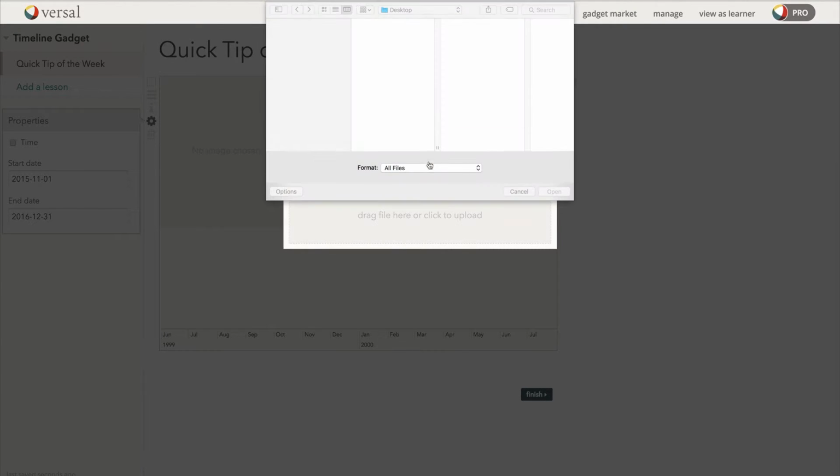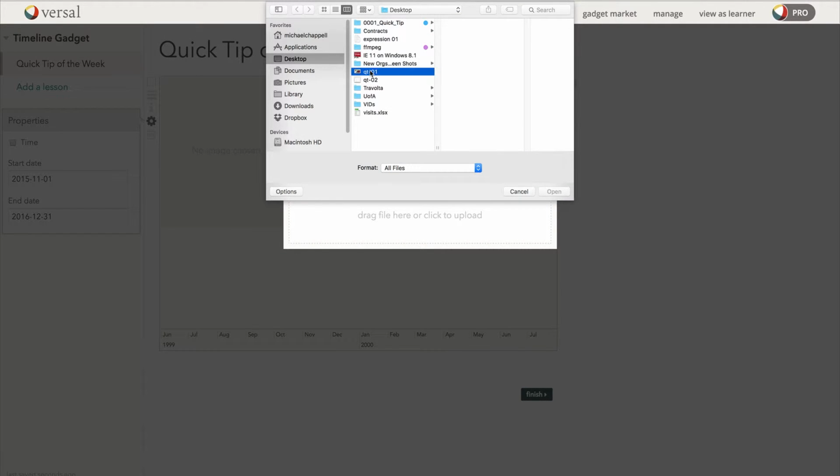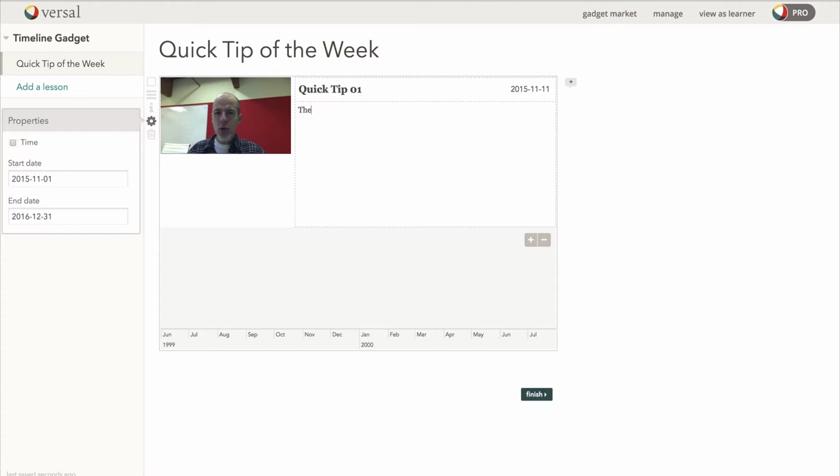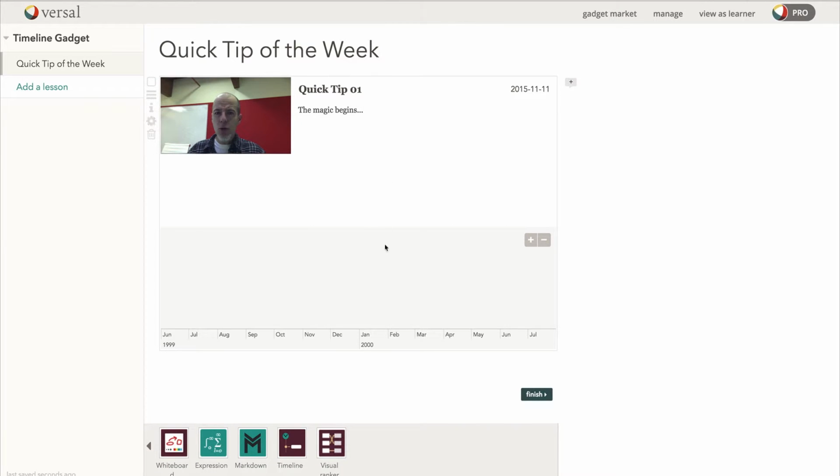I'm going to grab an image here just by clicking right there. And there's our opening image. Looks terrific. And then we'll add our text here. And if you look down here, we're in 2000. And as soon as I click zoom out, it's going to send me to the top of my timeline, or to the beginning of my timeline. So I'm going to zoom in here because I'm doing a weekly timeline. So I want to get in here so I can see the dates.